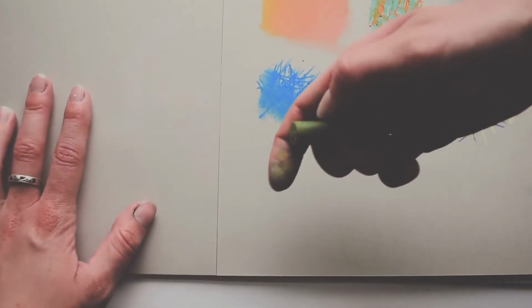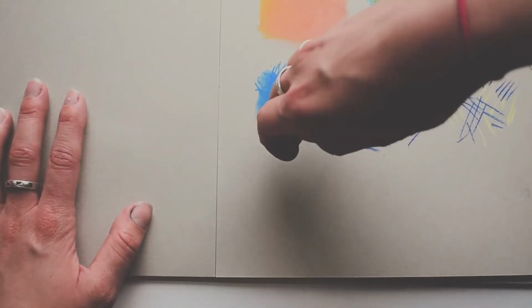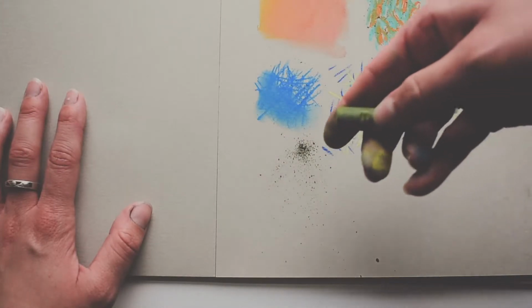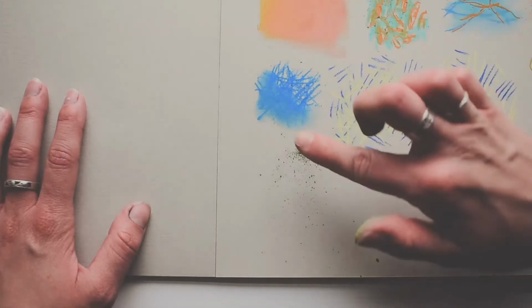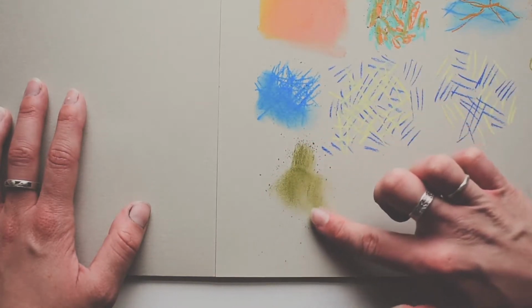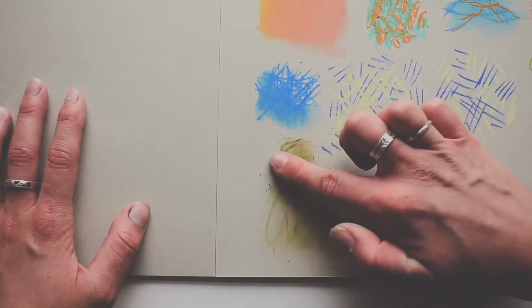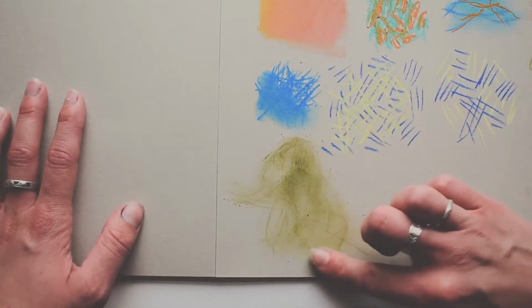By using your thumb to just scrape away some of the pastel, you can create a nice fine dust. This you can use to create a vast colour if you want to block in a large area, or it can be great for abstract drawings. Whatever you want to lend it to, really, it's just something else that you can do.